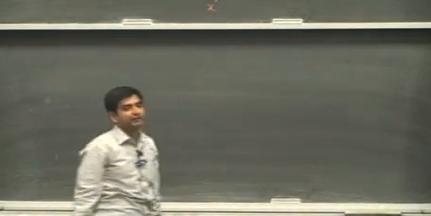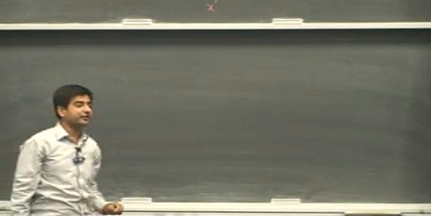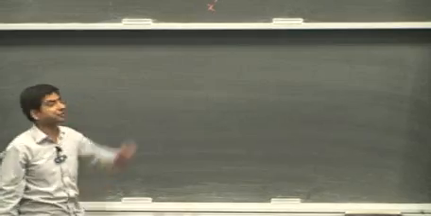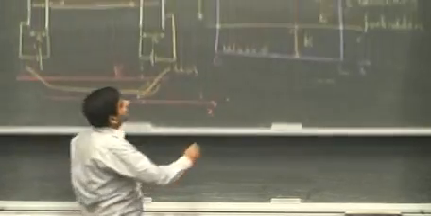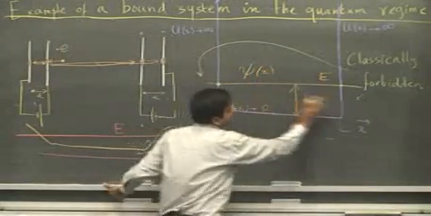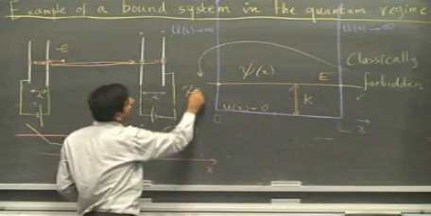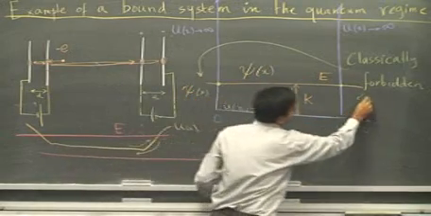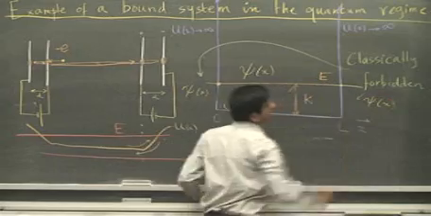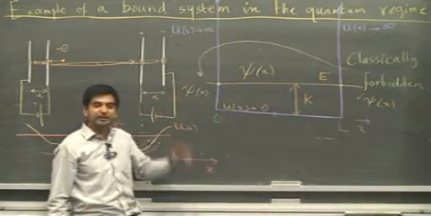So motivated by this physical example, let's solve the Schrodinger equation. And what does solving the Schrodinger equation mean? Solving the Schrodinger equation really means that we have to find the wave function. So we have to find the wave function of the electron inside this region. And what is the wave function of the electron in the classically forbidden regions? Could you estimate or guess what the wave function should be in the classically forbidden regions?